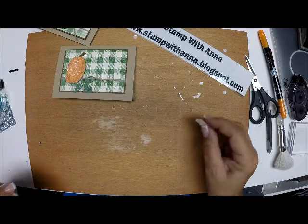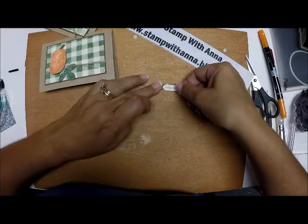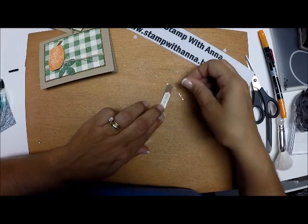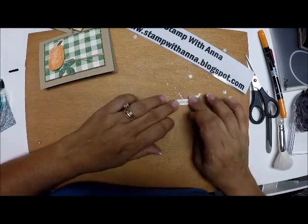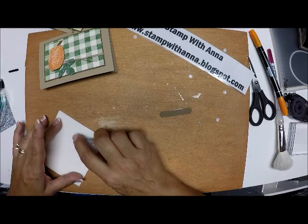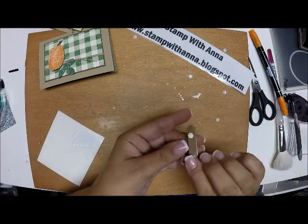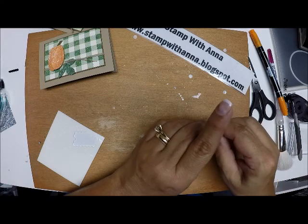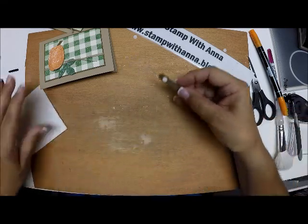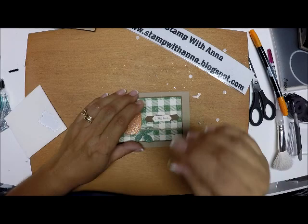And I'm going to put that onto the Soft Suede one that I had punched out earlier. I want to put that in the center here. Push it over a little bit. And now I'm going to put another Dimensional on this to pop this up a bit. I love Dimensionals, as you can tell. And I'm going to pop that right here. And there we have it.